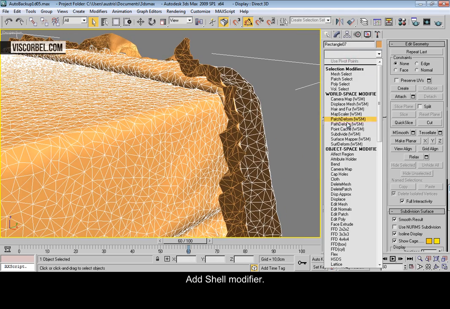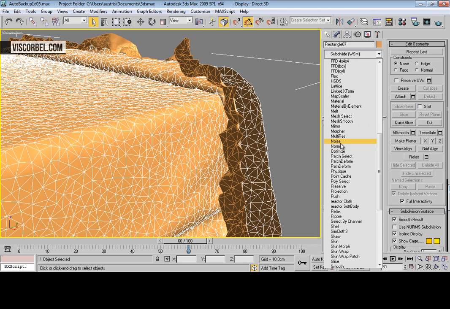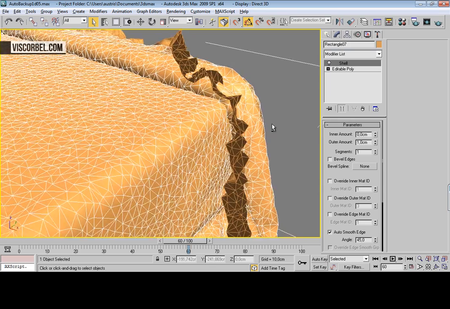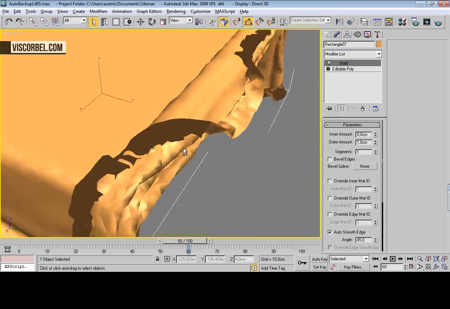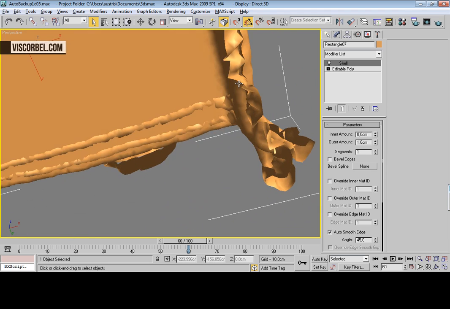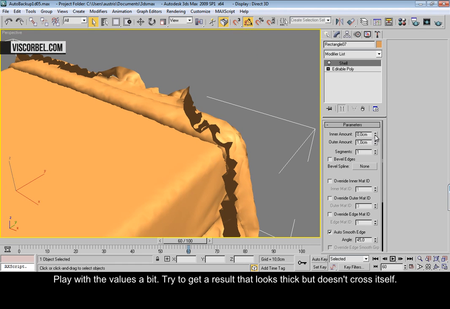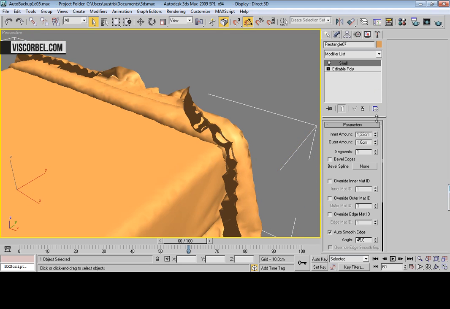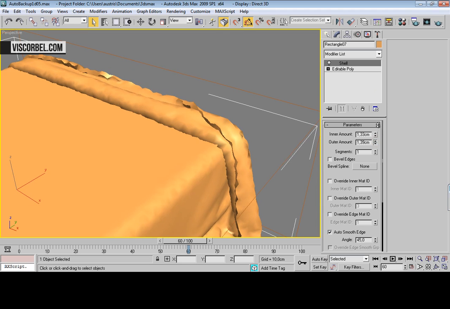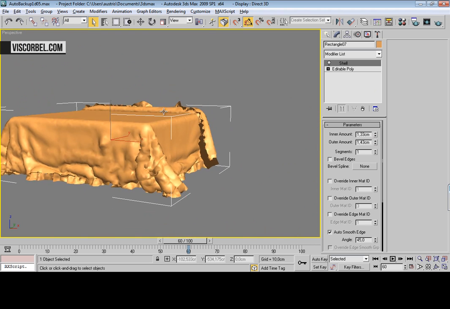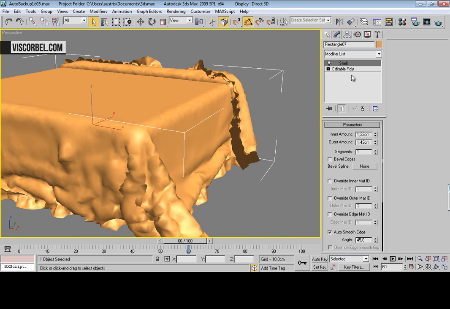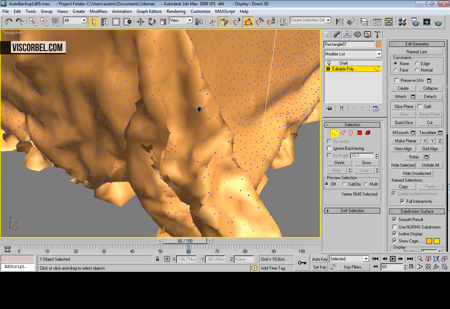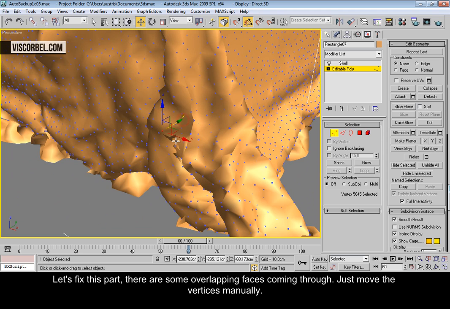Now add shell modifier. And play with the values. Let's fix this part a little bit.